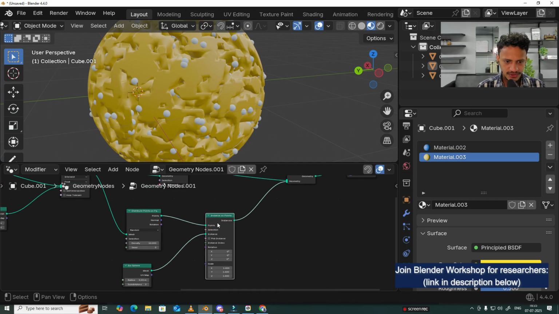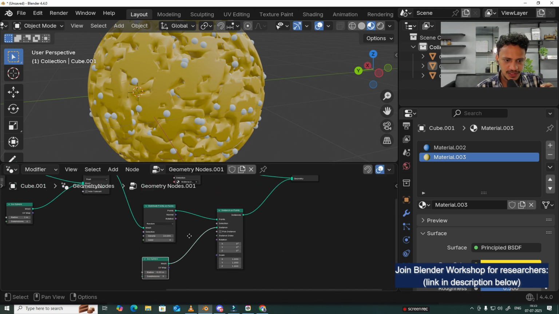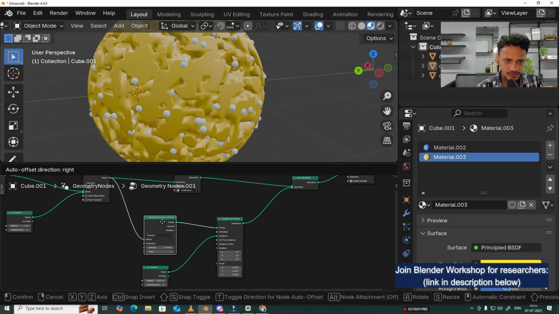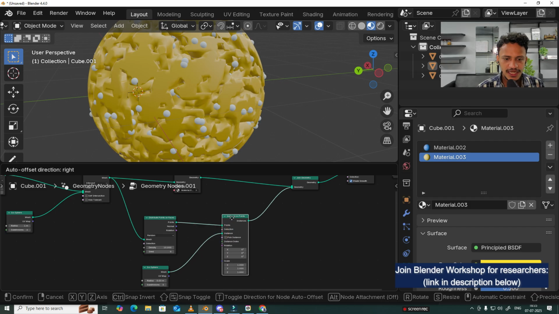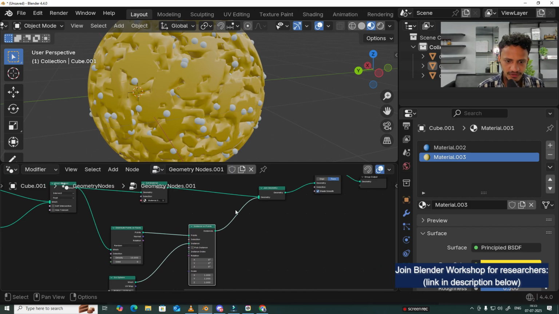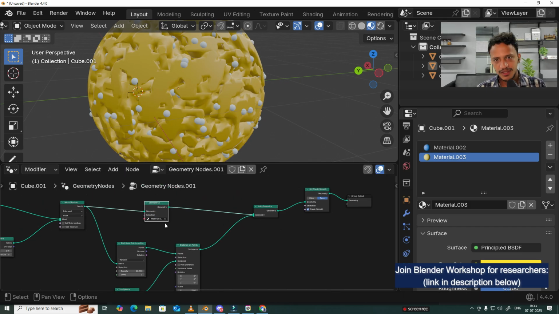Instance on points. We have created duplicates of all these spheres on the faces of the nanoparticle using instance on points. So which is giving you the output. So here we need to add a set material node. You could add a set material node again, or you can simply duplicate it.